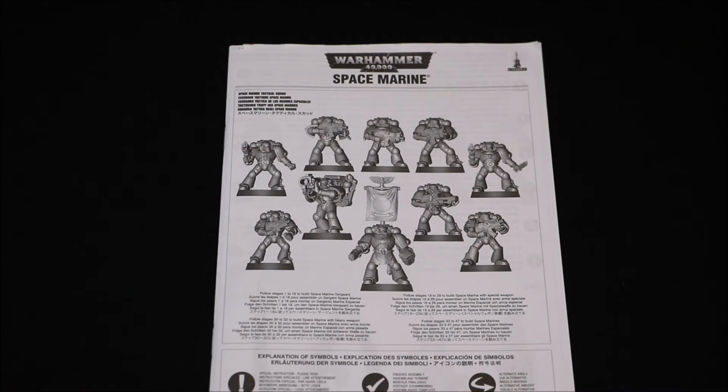Okay, so what is a conversion? Well, when you get your models, you usually get an instruction book or at least some artwork of a concept of what the model should look like. And a conversion is basically changing that concept with your own vision, your own ideas.